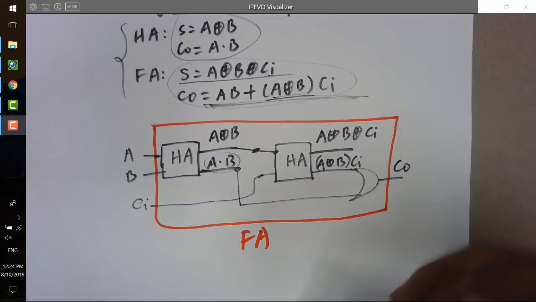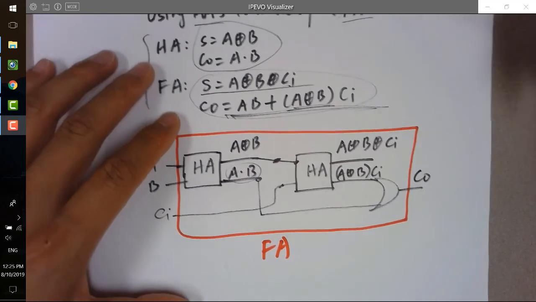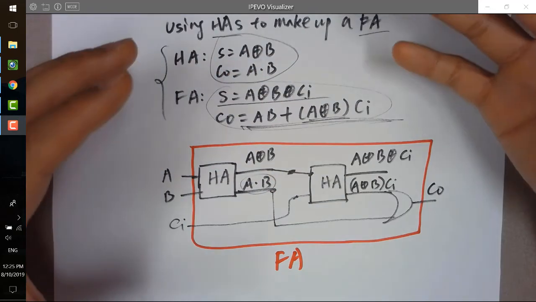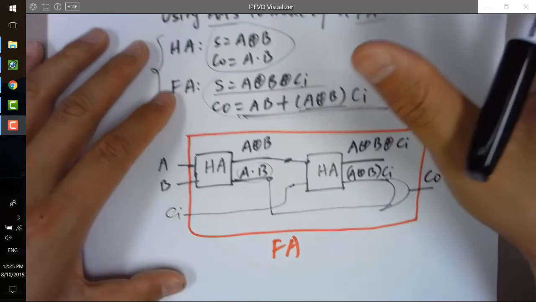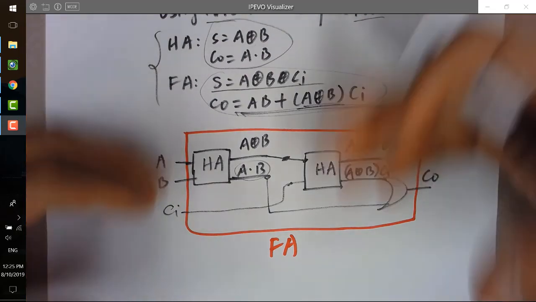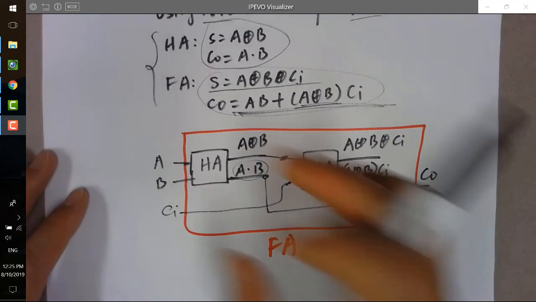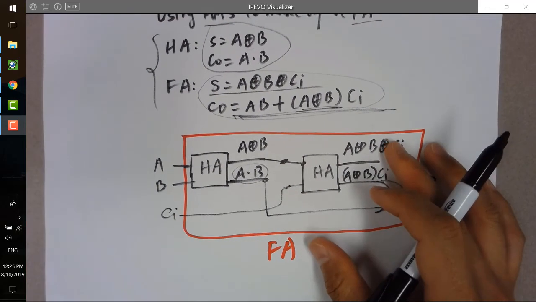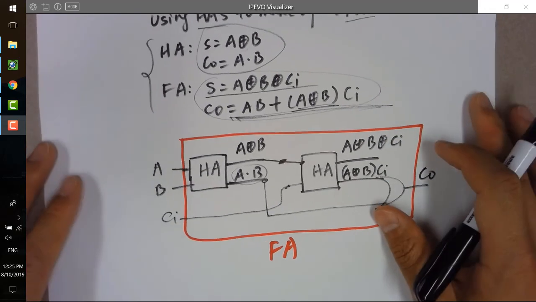Some of the logic blocks we are going to learn can be used to build up another logic function block in the future. So this is what you need to know. You can reuse all these blocks you already built when you are doing IC design. You can reuse them, which can simplify your circuit and cause fewer errors, because you are not making up new blocks. You are just reusing something you know has been working already. Okay, that's a pretty important strategy, used really broadly in digital IC design.